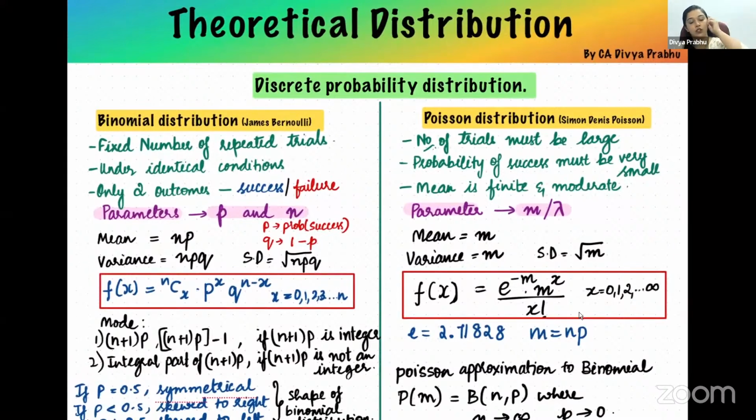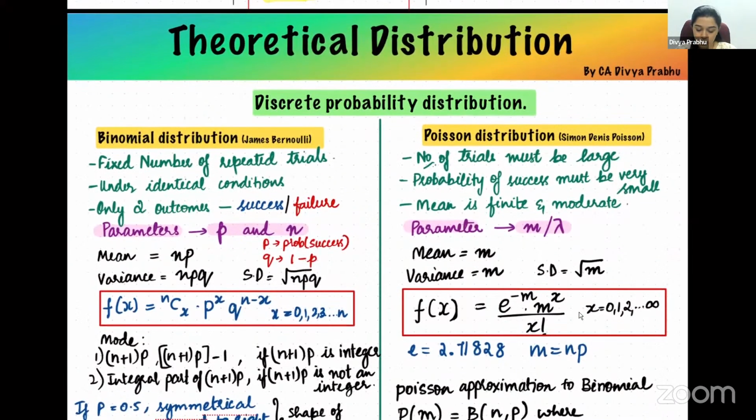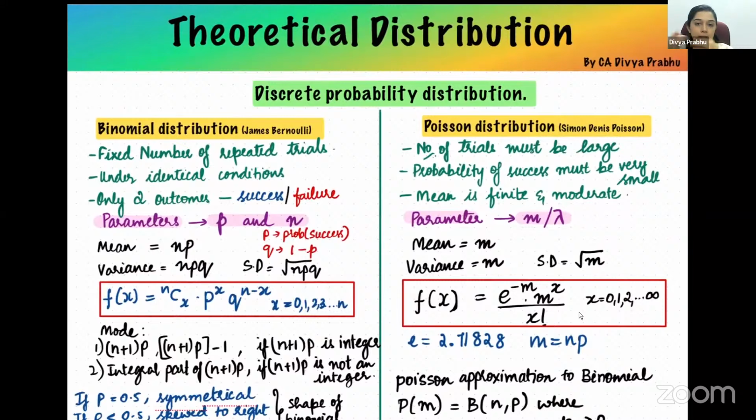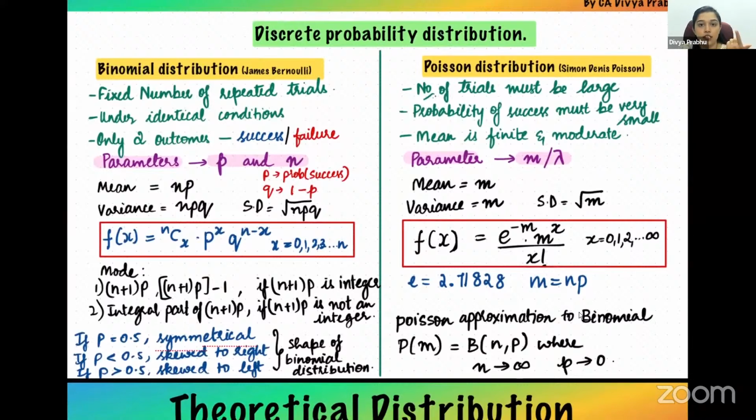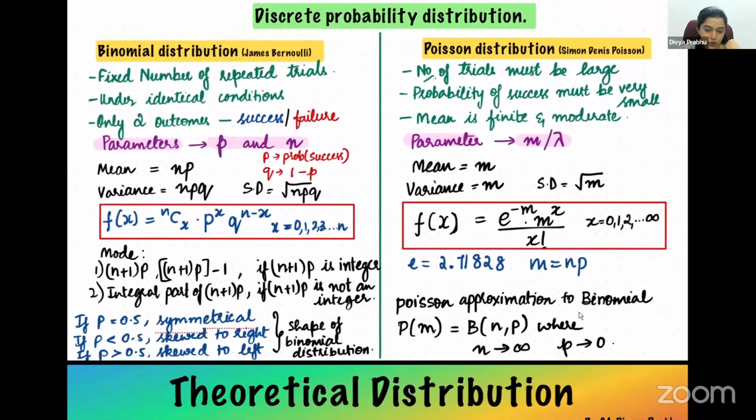Okay. Now the next chapter is theoretical distribution. Now this chapter generally looks difficult in your PU days, correct? As per your PU syllabus, this is a little complicated chapter. However, the questions based on this chapter for your CA foundation are pretty easy. The questions will be really, really easy. So not to worry, just remember the formula for each of the distributions. Now we have three types of distribution in this chapter: binomial distribution, Poisson distribution, and normal distribution.